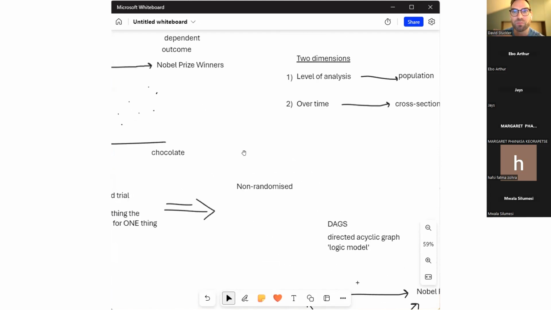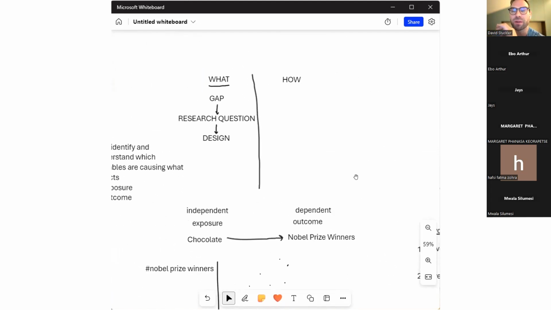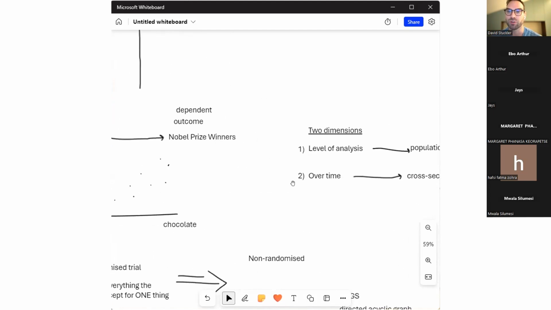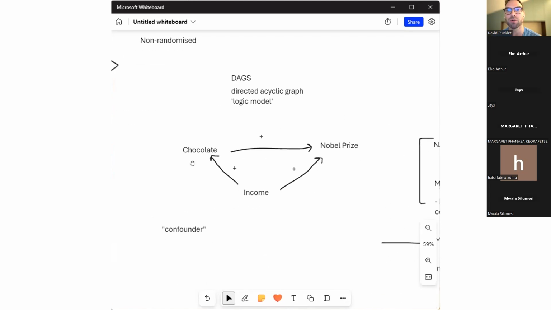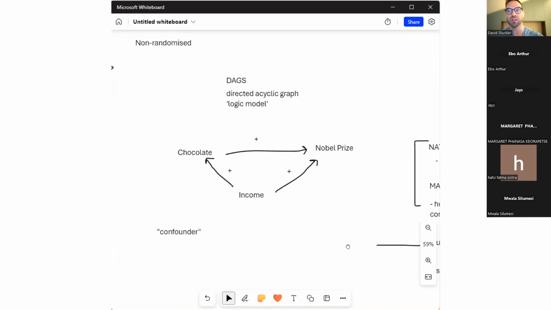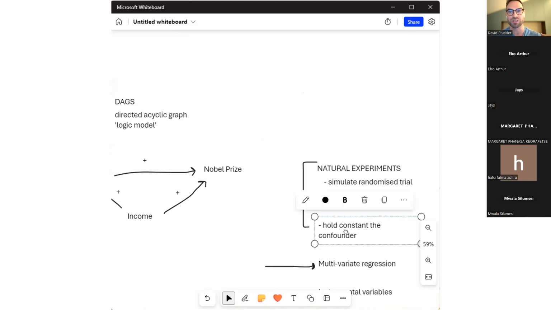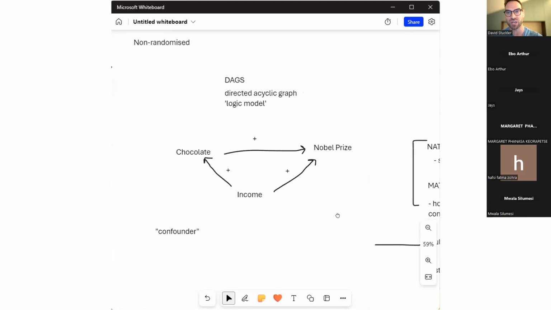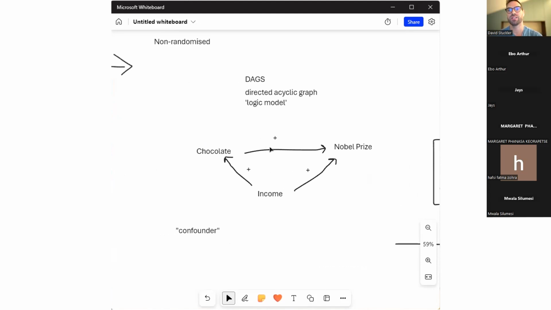And this is a fundamental step, because many people say, oh, I want to do a multivariate regression, but I don't know what to put in the model. Well, you need to draw a DAG. What you put in your model is going to affect what you're trying to show, what relationships you're trying to articulate, and what things you think are potential confounders that you want to hold constant, the way we could hold constant with matching or knock out with randomization.